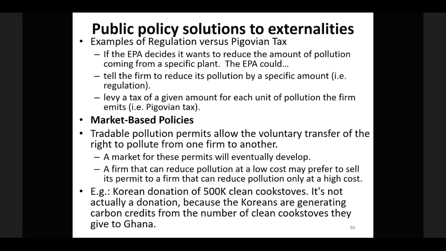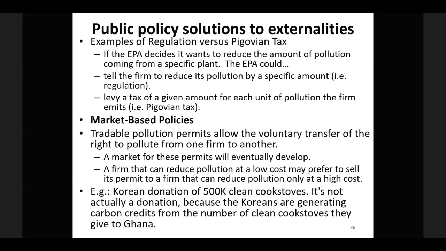So around 2000 or thereabouts, there was this news that the Deputy Minister for Energy had procured 500,000 units of clean cooking stoves for distribution to market women and others all around. He made news, and the minister was taking all the glory for it. It was not that. It was Koreans who wanted to buy carbon credits from Ghana.